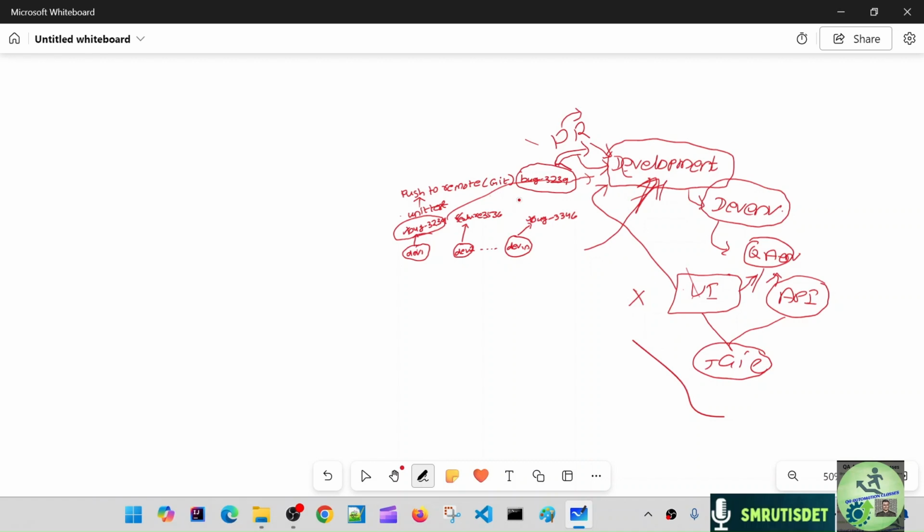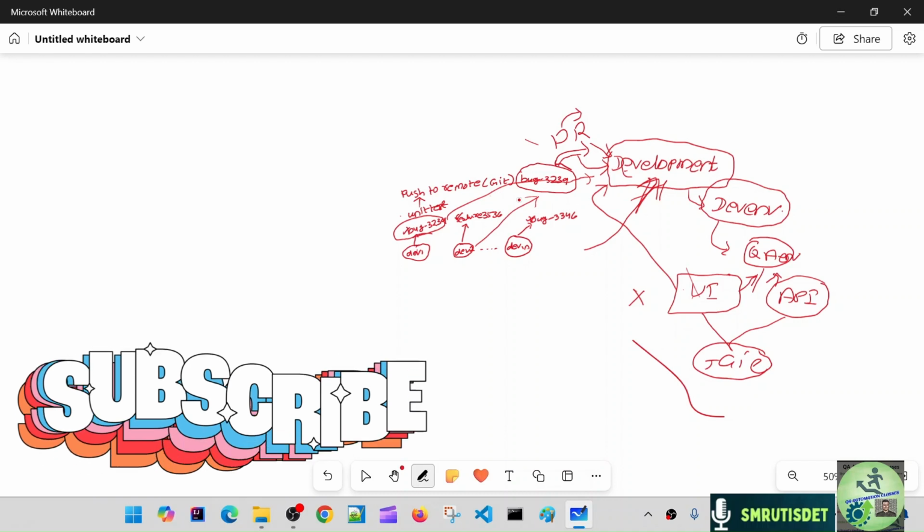As you see here, the developer is continuously checking in the code and merging it to the development branch. So this is called continuous integration. As soon as the developers are ready and their PR is approved, the code is integrated to the development branch. This process will happen for each developer's new commit. Whenever any developer commits changes, it will go through the same process. So this is basically called continuous integration.